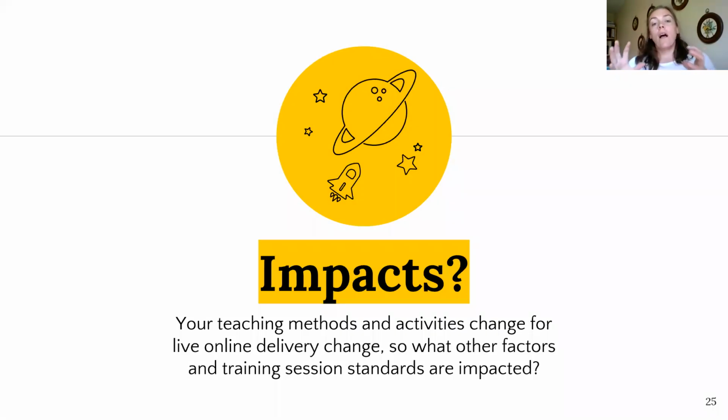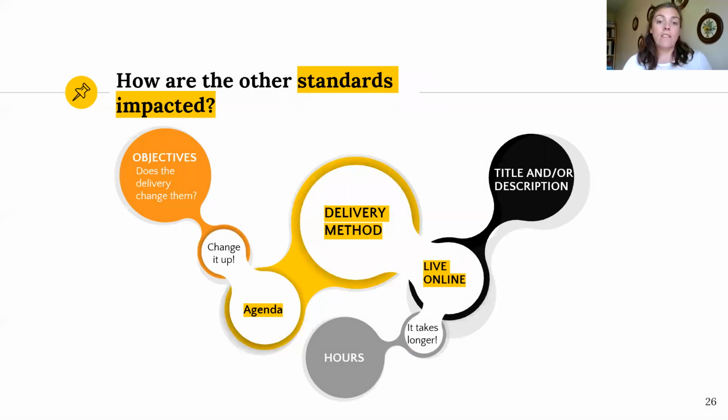So we've really taken a lot of this time in the tutorial to talk about the agenda, but as we looked at with the poster board activity, when we did that direct conversion and did that online, it's pretty complicated. And it will impact other things than your agenda. If you can take a guess, it's likely going to impact the time that it takes. Not necessarily that activity, but other things when you move them to live online or you're developing live online, and it may impact the objective, and you may need to change your objectives because your agenda starts to change and the way that you interact starts to change.